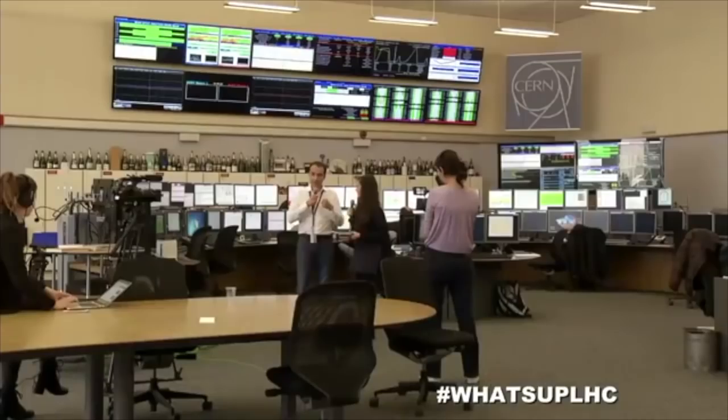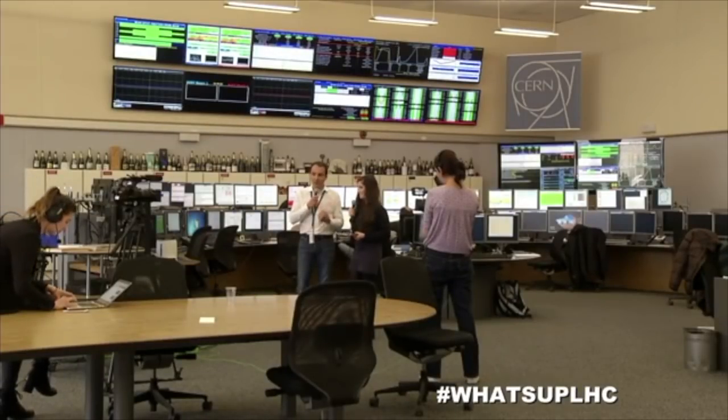Yes, well, the LHC is the most powerful accelerator ever built. As you said, it is 100 meters underground. It is 27 kilometers long. It's a circular machine, and it accelerates particles up to the tremendous energy of 6.5 tera electron volt. It is the highest energy ever reached in a laboratory in an accelerator. So the LHC is smashing particles, two beams, one against the other, at this tremendous energy, producing energy in the center of mass of 13 tera electron volts.